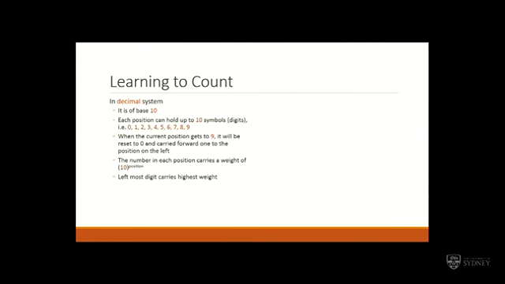Now, let's say we want to write down 10 in base 10. So what we do is we've run out of symbols. We've reached 9, which is the symbol we use for the highest number in our base 10 system. So what we do is we sort of loop over. So that 9, we take that back to the lowest symbol, and then to the left of that, we increase that symbol by 1.